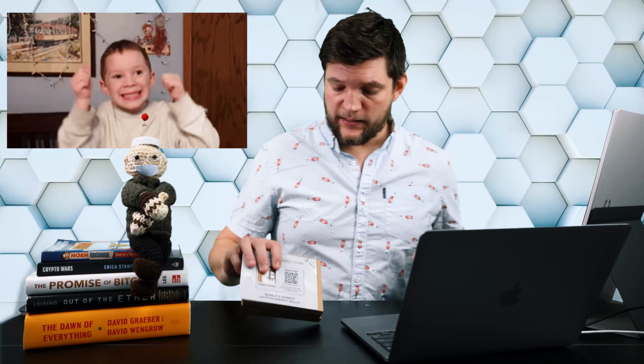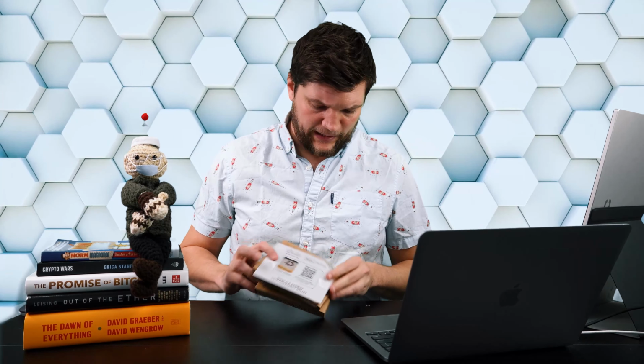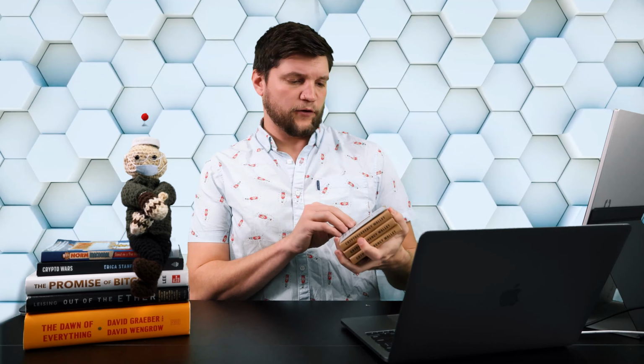Easier to open than some other cryptocurrency hardware wallets, which is fine because supply side attacks are not really an issue with this specific cryptocurrency wallet.